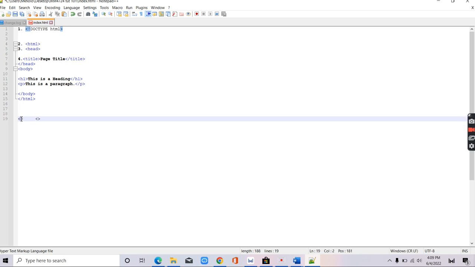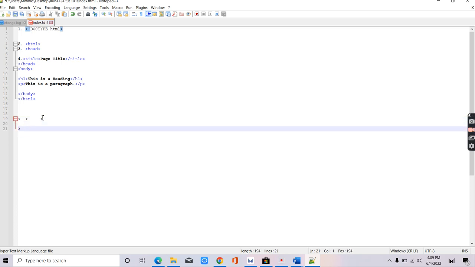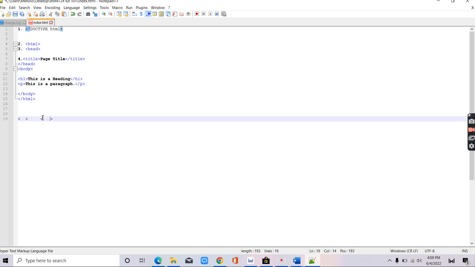So this is called an opening tag when it's like that. Inside there's nothing, and also this side there's nothing. Sorry about that. So when it's like this and like that, we call this an opening tag. But once you put a forward slash, now it's called a closing tag. This is an opening tag, this is a closing tag.